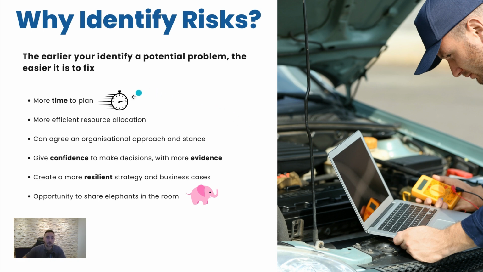And I guess one of the benefits of identifying our risks is essentially if we can catch them before they materialize, it gives us more time to plan. So rather than constantly fighting fires, you're essentially putting yourself on the front foot and giving yourself more time to think about how would we respond to that risk if it was to occur. It gives us kind of more efficiency when it comes to allocating our resources. So because we have extra time, we can potentially put together a budget or a plan so we can spend money a bit more efficiently and effectively, use people's time. So everything to do with cost and things like that. It's a lot more efficient to kind of plan ahead for our risks.